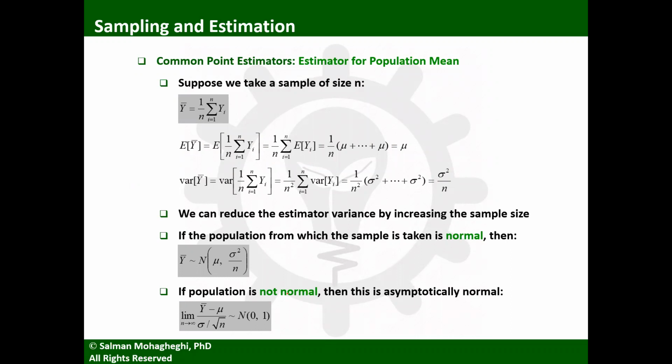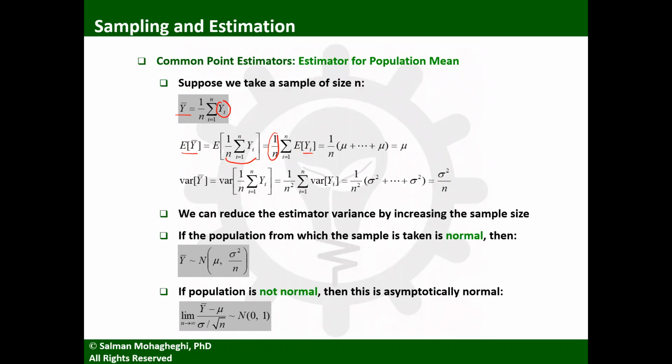So suppose I take a sample of size n, and I have n random variables yi. These are observations that are independent of one another, taken all from the population. I sum them all and then divide it by n. This is my sample mean. Let's see what the expected value of the sample mean is. Expected value of y bar is the expected value of 1 over n times that summation. I can take 1 over n out of the summation, and I can have summation of the expected values.